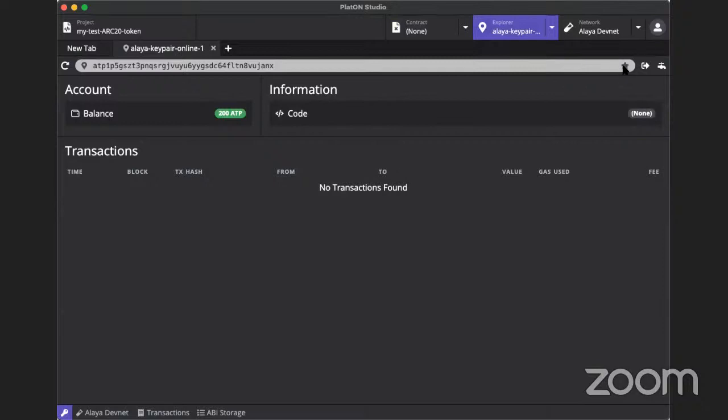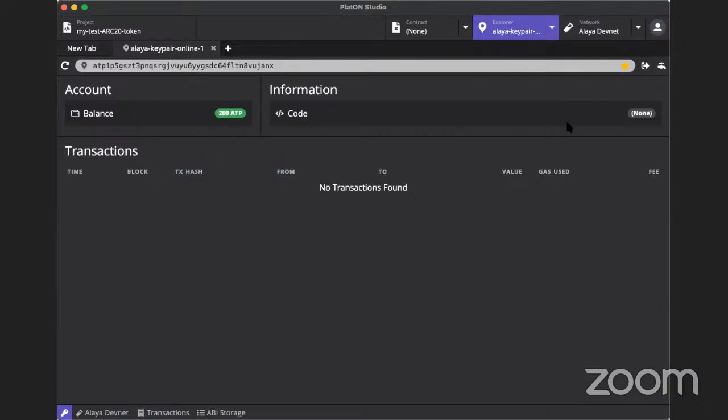First one is star. When you click star, it will show in the list wherever you go in PlatON Studio, just for convenience if you want to select it from the tab. It's a useful way to reference the key pair.